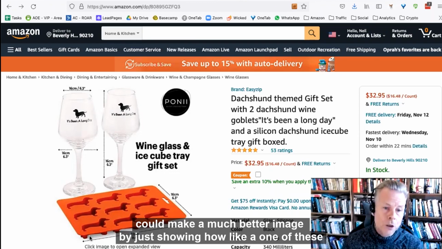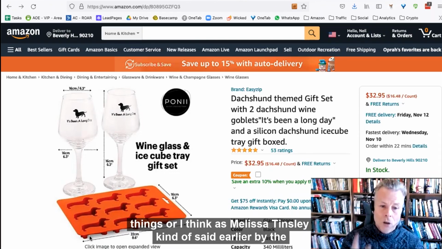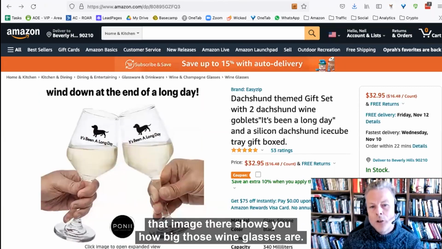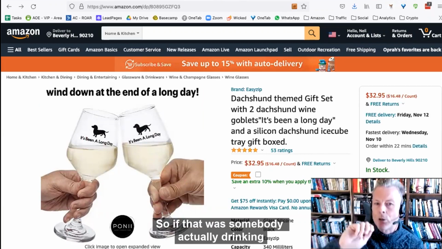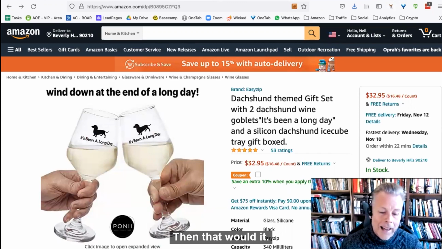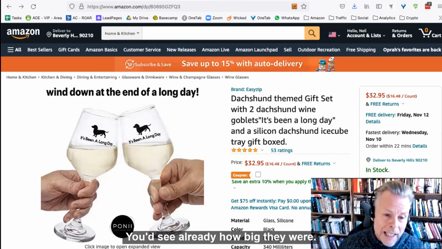And I think that you could make a much better image by just showing how, like one of these things, or I think as Melissa Tinsley kind of said earlier, that image there shows you how big those wine glasses are. So if that was somebody actually drinking, it's a weird way to drink wine, then you'd see already how big they were.